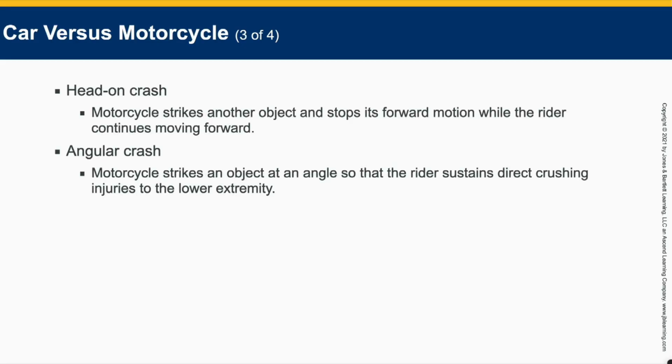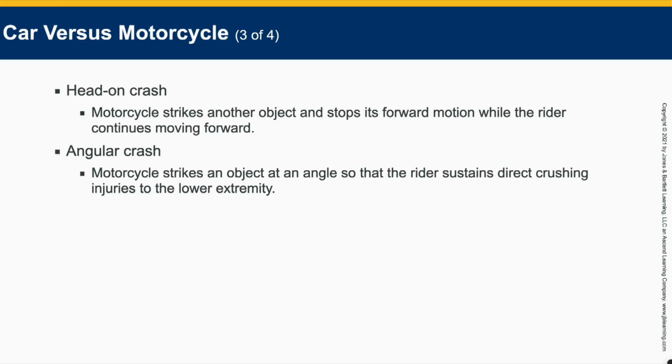Now let's break down a couple common types of motorcycle crashes, because this helps you predict injuries. First, head-on crashes. In these, the motorcycle hits something and stops suddenly, but the rider keeps going forward. So think about what that means. Your patient is essentially being thrown into whatever is in front of them, whether that's a vehicle, the ground, or another object. This is where you want to start thinking head, chest, and abdominal trauma, and definitely a high risk for multi-system injuries.